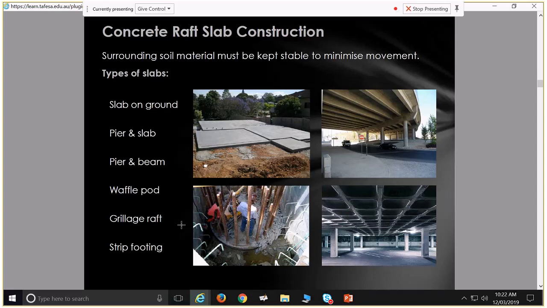So it might be something like a pier and slab. That's a car park, right? But it's a really good example of what a pier and slab is. Because if I was to show you this and say it's a pier and slab, you'd go, well, where are the piers? With this, we see the concrete slab, and then we see it supported by piers at various different locations. We quite often do that with buildings as well, like a slab on the ground, like this one here, that has piers underneath it to help support it, to bypass problematic soils and go straight into soils that we know are reliable.